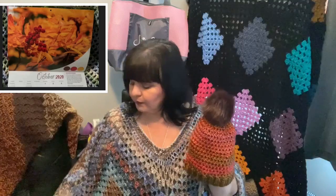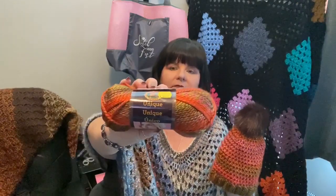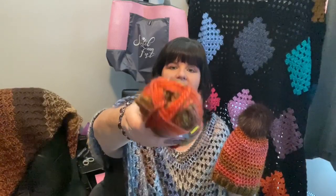I had this really cool yarn that I find at Len's Mills on clearance sometimes. It is Lion Brand Unique, and the colorway for this one is called Harvest. I mean, the calendar has some yellows in there. The calendar was showing more yellows and reds, but I just really liked this yarn and thought it went enough. There's browns in there too. It's super warm, it's got a bit of a sheen to it, and then I thought I could add the brown pom-pom as a bit of brown interest for how it goes with the photo part.